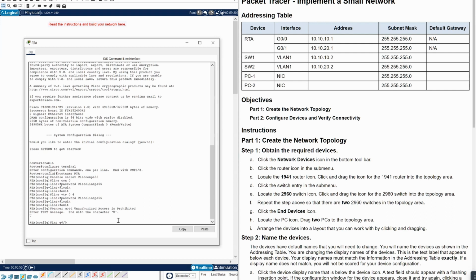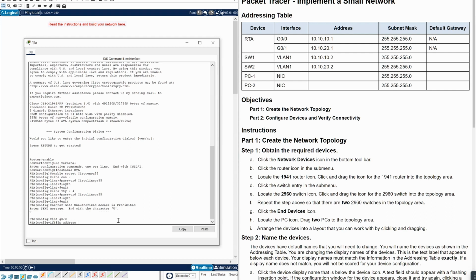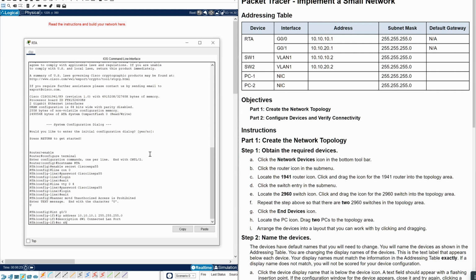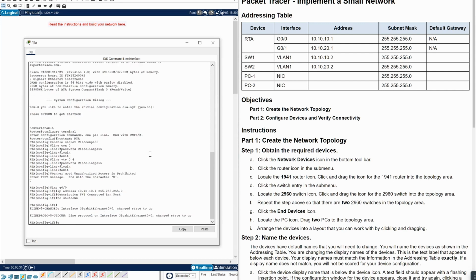Type ip address, then the address and the subnet mask of the interface. Let's add a description using the description keyword in order for us to know which device is connected. After it is done, type no shutdown, or no shut for short, to change the state to up.